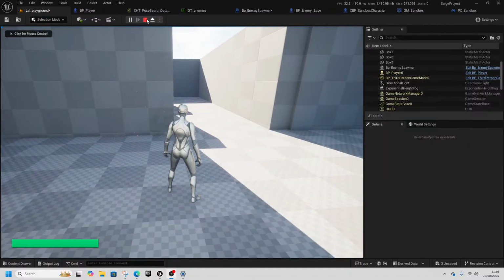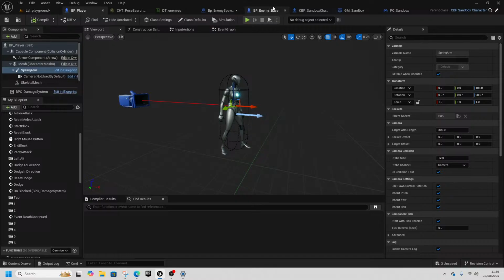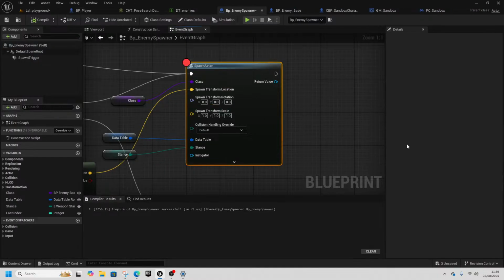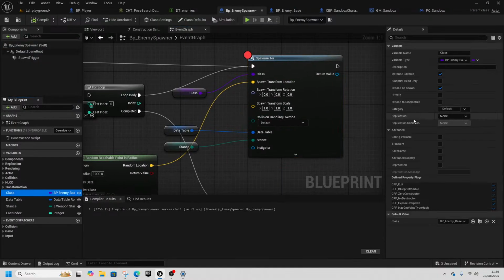No. Why are you being like that? So even if it's not active, it should always spawn enemy base.